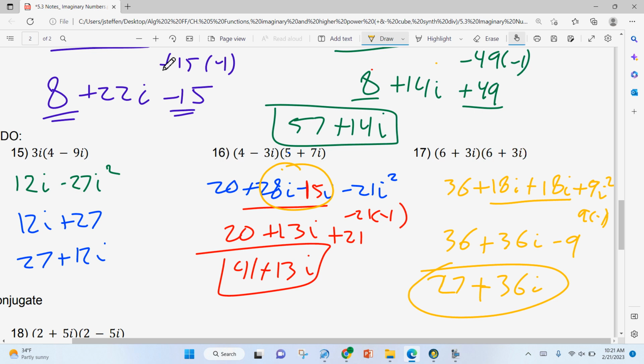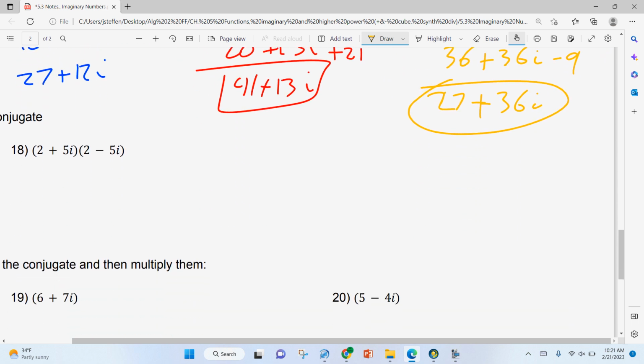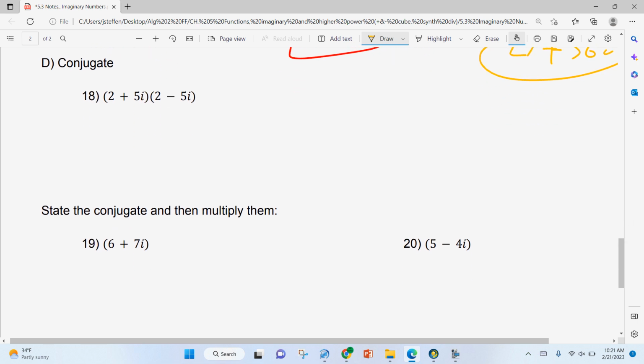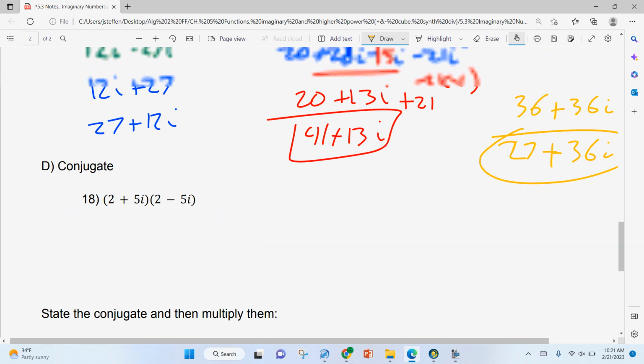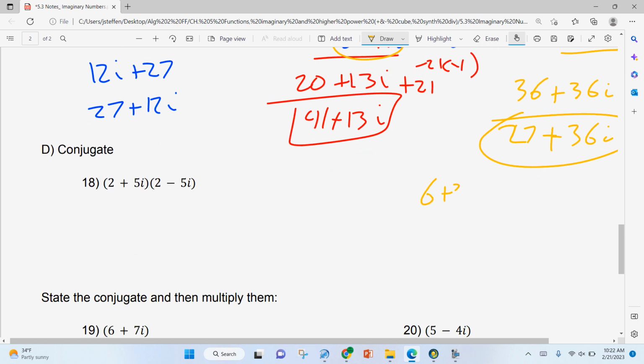So the next thing we're getting into is called the conjugates. Now, I know that you guys just did some of these on your own. Actually, before I do this, I was going to say, before I forget, just FYI, this 6 plus 3i times 6 plus 3i, I don't know if it'll ever show up, but that's the same thing as saying 6 plus 3i squared. And there is a formula that is deemed a quote-unquote shortcut, where if you have a binomial squared, you can plug it in this formula. It's the same with any binomial.